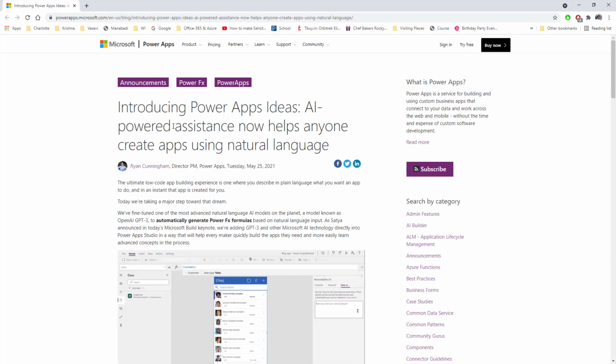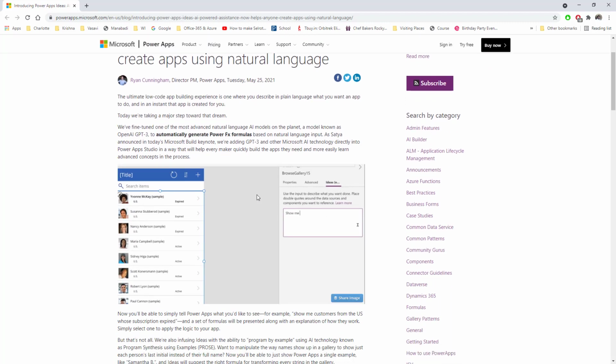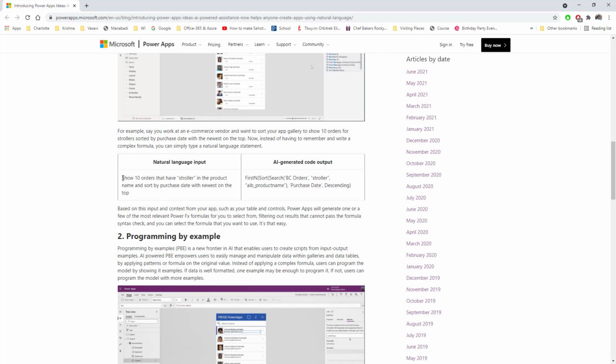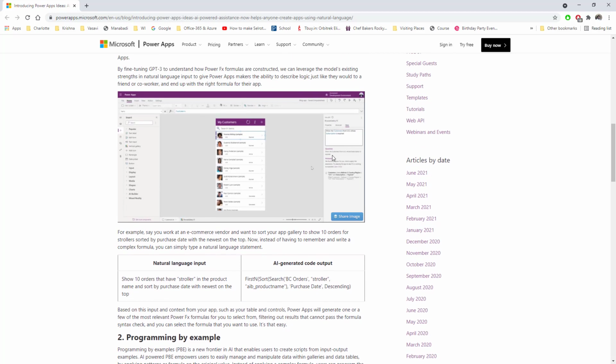It runs with AI-powered assistants to convert natural language into formulas. Users can provide simple natural language in the new feature, Power Apps Ideas, which we will learn about in a while, and it converts that language to a formula which helps the citizen developer filter data on a gallery. Let us see the advantages and limitations, and how this helps accelerate implementation in Power Apps.